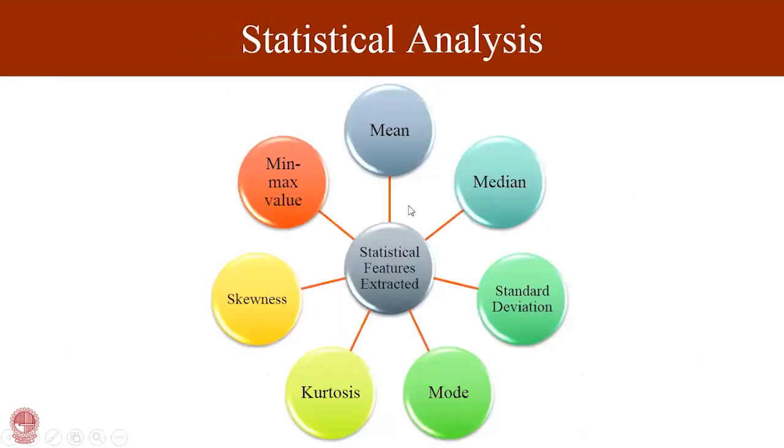Now we had to be more sure about the vibration variances during the different fault conditions. So we also conducted a statistical analysis. In our statistical analysis, we extracted different statistical features like mean, mode, kurtosis, skewness, standard deviation, and so on. And then we compared these statistical features during different faulty conditions so that we can identify if the vibration changes during different faults.